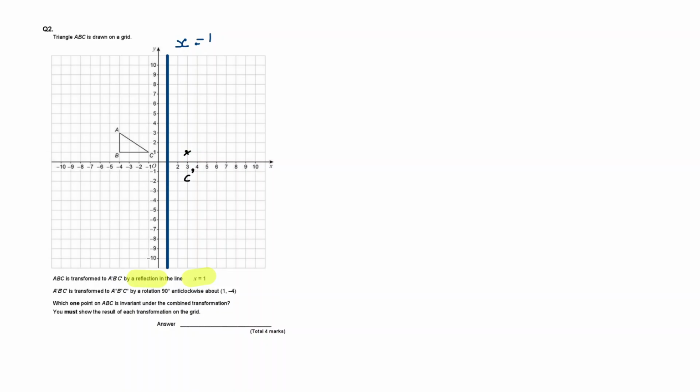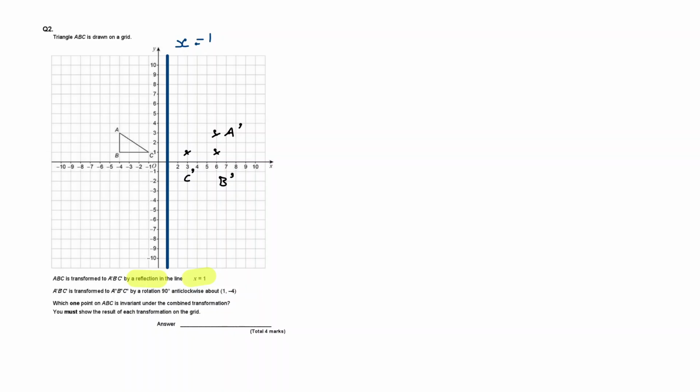I then go and choose point B. I count to my mirror line, 1, 2, 3, 4, 5. 1, 2, 3, 4, 5 to the point 6, 1. That goes in there, and that's going to be the point B'. The final point is point A. I count to the mirror line, 1, 2, 3, 4, 5. 1, 2, 3, 4, 5 again. We'll be going up here, and this is the point A'.